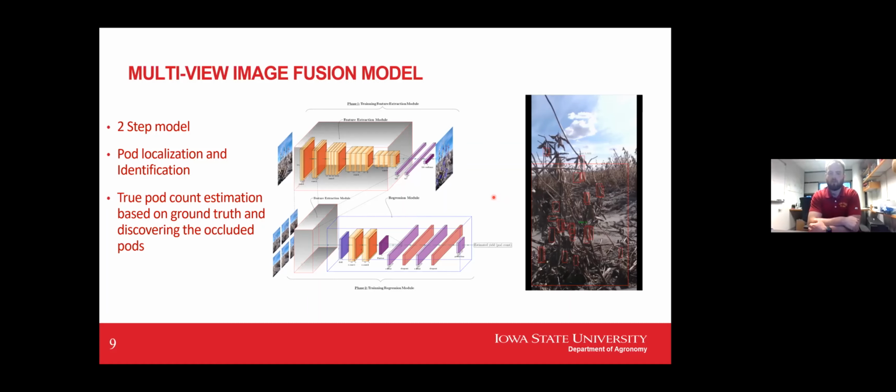In addition to this, it's also going to help with the optimal frame selection. Right now, we went through and manually labeled the start and end of each plot and then kind of randomly selected frames based on the time series. That's not going to work as well when you have those plants that are close together. So having a plant tracking algorithm will allow us to basically select frames that don't have additional repetitive data so that we can get the best estimation model without double counting pods for future work.